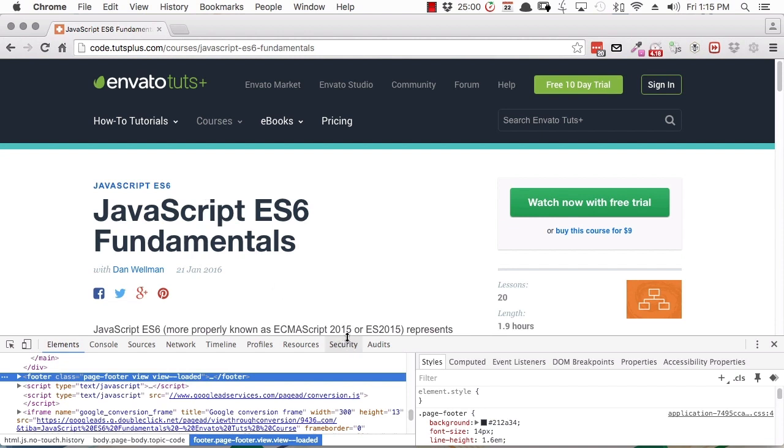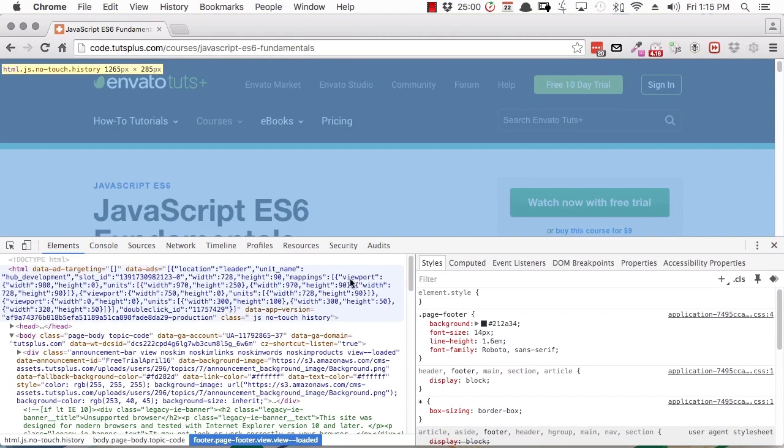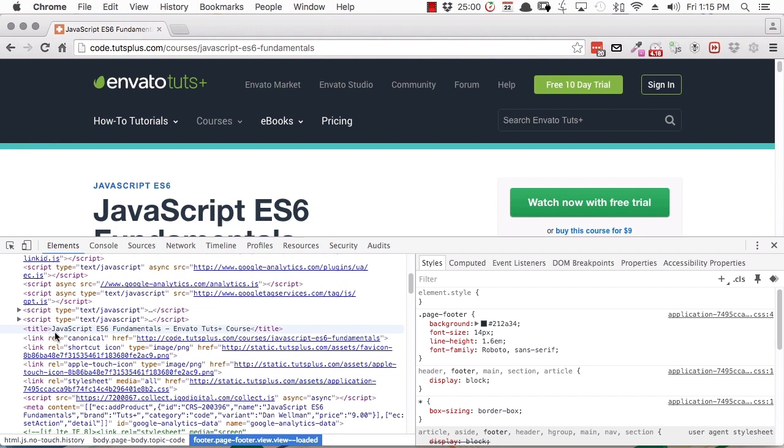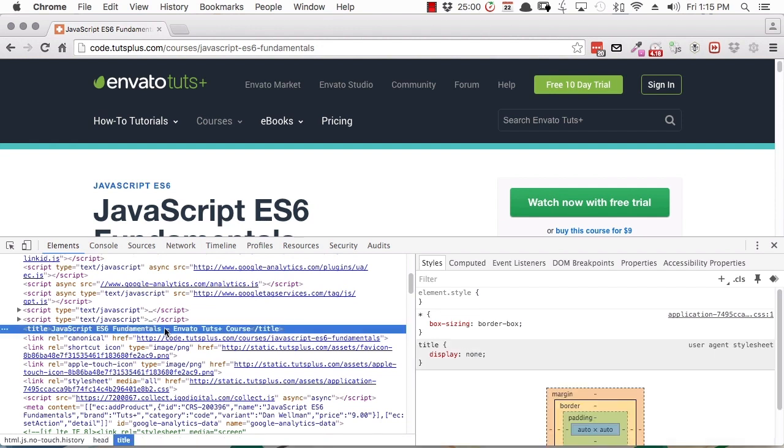Now I'll show you the title element in the code. And right here, this is our title. And then you can see above and below it, there are quite a few other elements that are also providing metadata for the document.